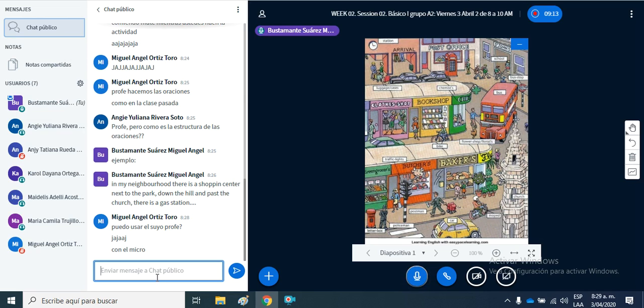Of course not. La idea es to write down your own phrases. La idea es las frases de ustedes propias. A ver, ese me la inventé porque ni siquiera está ahí en la imagen. La idea es que usemos la imagen and according to the picture, you write down your own sentences.